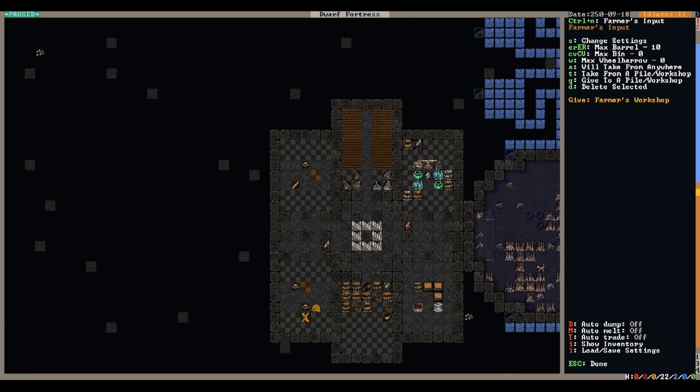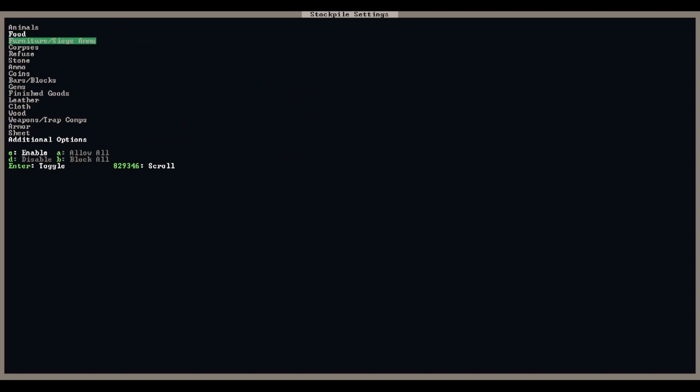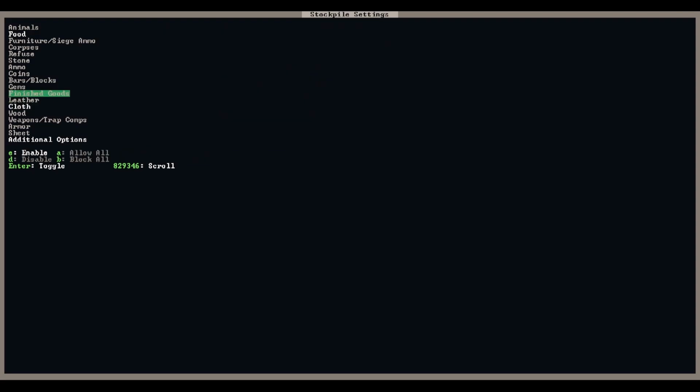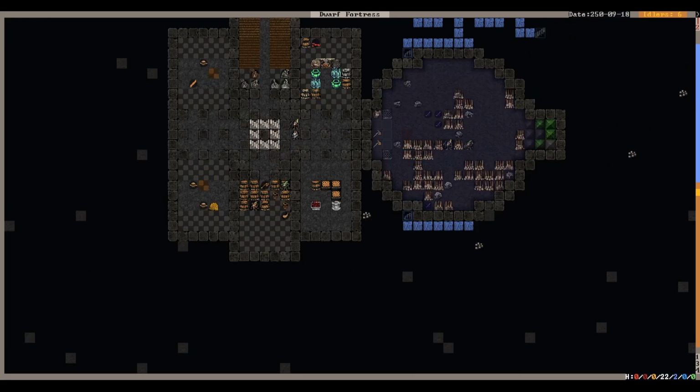Okay, so we have inputs and outputs. Now the output needs to be food, but also cloth, because this workshop is gonna make thread out of animal hair and out of pigtail plants. I think. Does it make finished goods too? I don't remember. I don't think so. Okay, let's stop at that. Let's give the dwarves a chance to work on this.